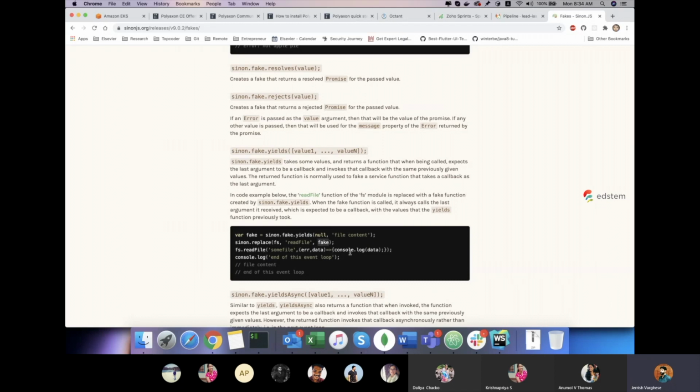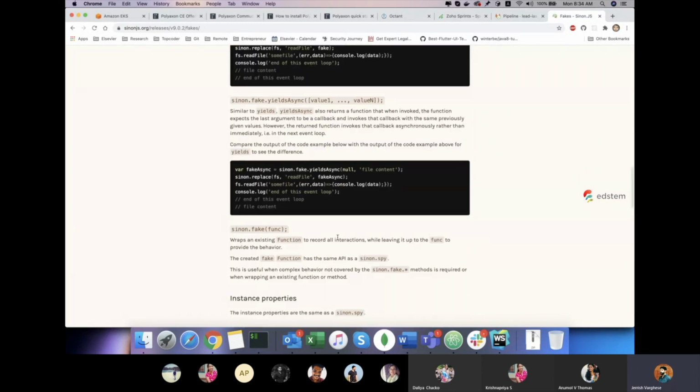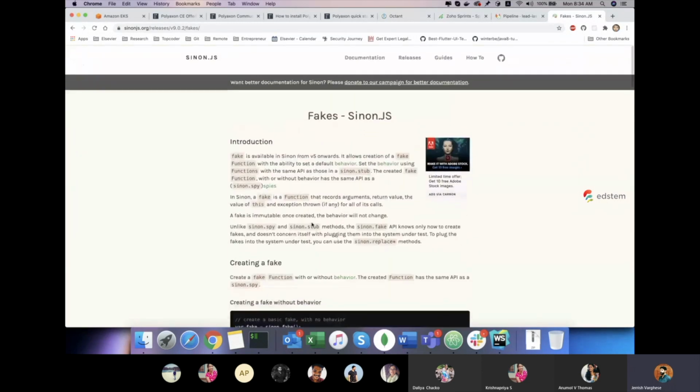When the read operation happens, it will give the file content that you are providing. So basically you need to understand the way a fake works in Sinon.